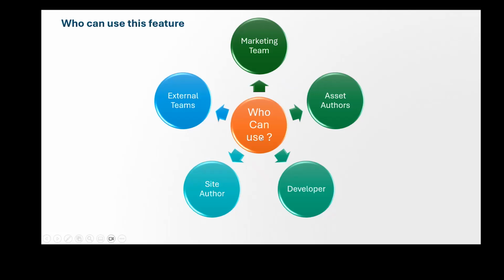Site authors can consume similar assets that are exposed, but we have some different steps to do that. In the next video, we will learn about how site authors can utilize the dynamic media open API. External teams, we have discussed, could be any team who wants to use that. They can easily download or render the asset in the browser, or if they are going to use it through a call, maybe on their backend system or some scripts, they can also leverage this API.